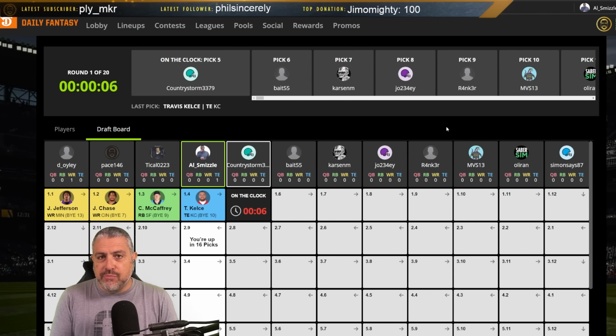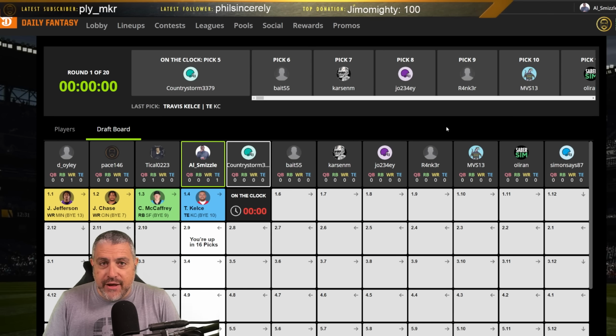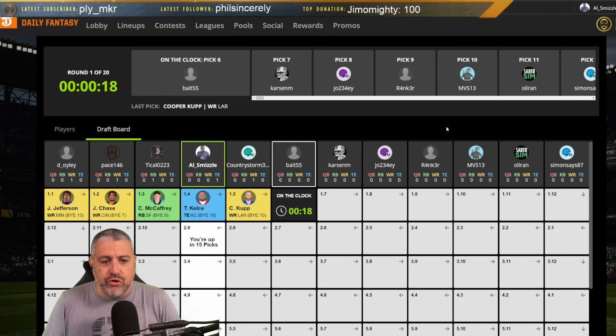You draft best ball differently than you draft your season-long leagues. You draft tournament best ball differently than you draft your sit-and-go leagues, so to speak, your one-off leagues. So you have to think about the format that you're playing when you're drafting these teams the way that you want to draft them.